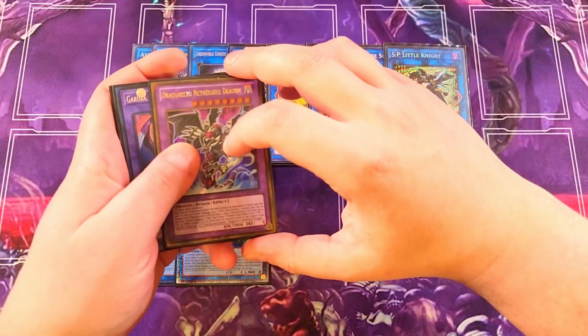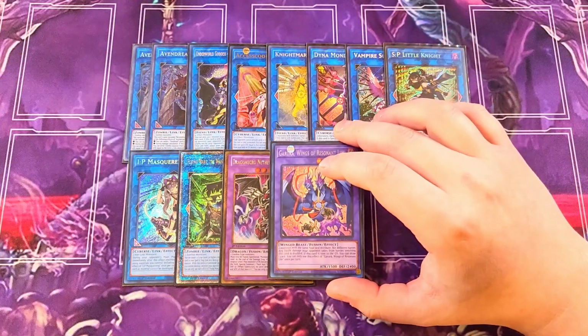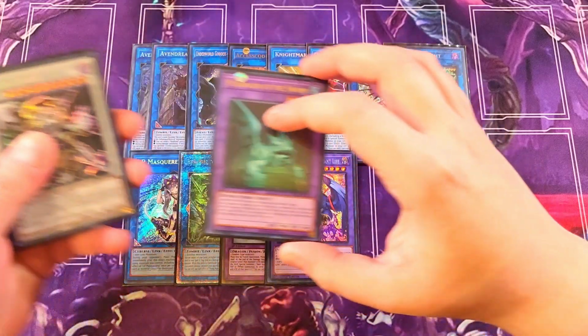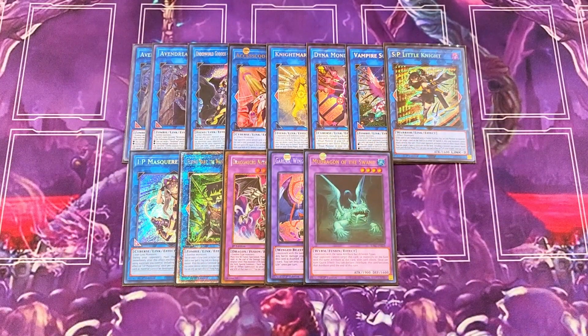A single copy of Nether Soul Dragon. Nether Soul Dragon is a great Super Poly target and just a great card to be able to play in this build when you have your copy of Zombie World on the field. With my single copy of Garura and a single copy of Mudragon, these cards are just awesome options in the deck that you can easily make in this build with Super Poly.